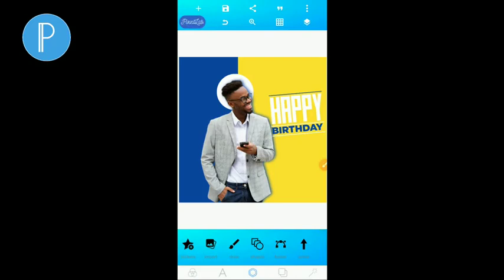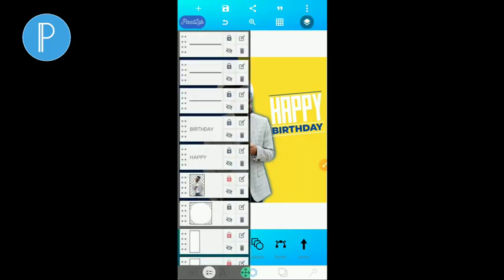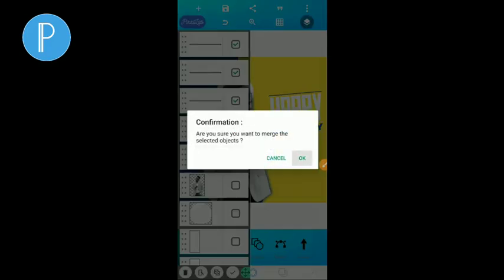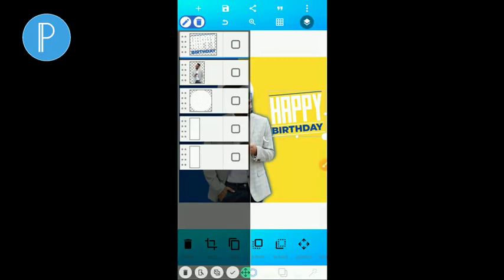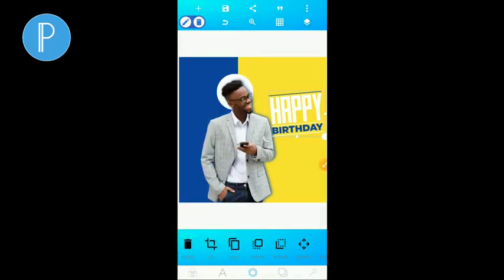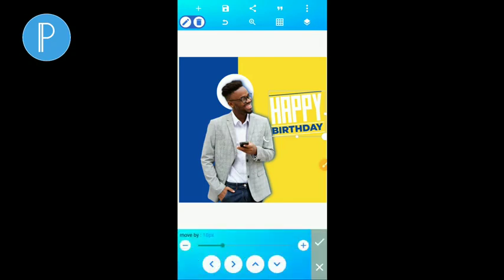So that's what we have achieved. So now we are going to come to our layers, then we merge all this together. So this is what we have achieved.